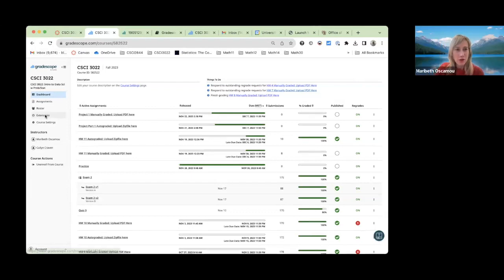And the last piece, I won't click on it because it's going to show names, but when you go to roster, it has an automatic button that says sync Canvas roster. That's been so helpful as the semester's gone on because students add, drop. It changes all the time, and it continually will sync and keep it up to date with who's actually still in the class. So I found it very streamlined and easy from my perspective. And so far it's covered all the grading needs that I've come across.